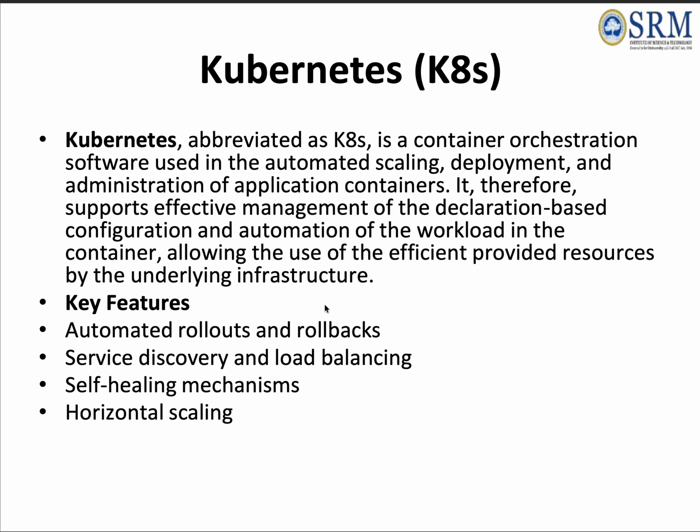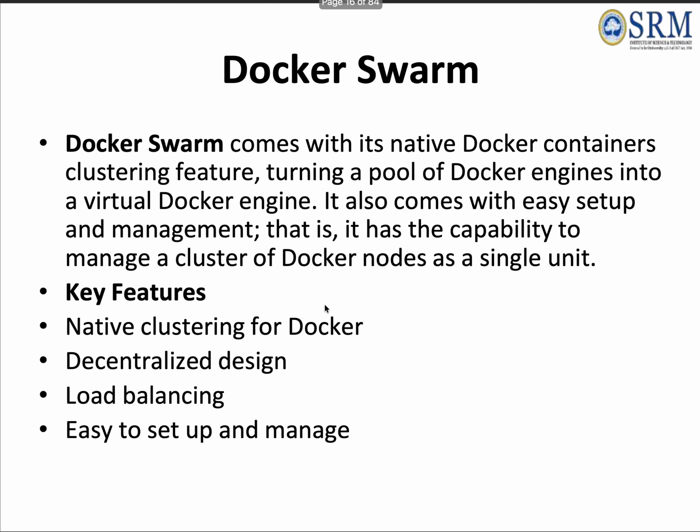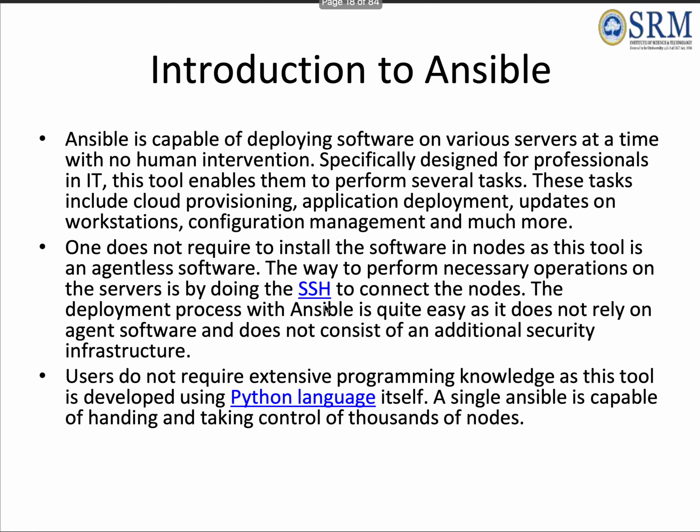So after Ansible, we are going to focus on Kubernetes. A key feature of Kubernetes is that it can roll out updates, and if any error is found, it can roll them back automatically with the execution of a single script. So Kubernetes can handle the containers and manage them effectively with automated scripts. The third one is Docker Swarm, which I covered. A clustering of Docker containers is called Docker Swarm.